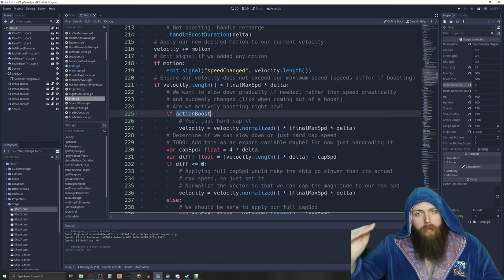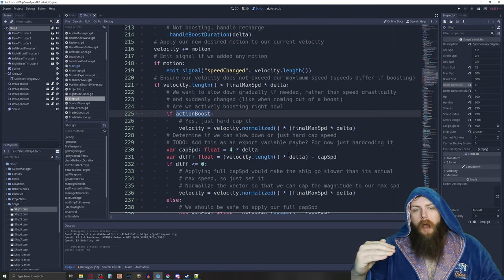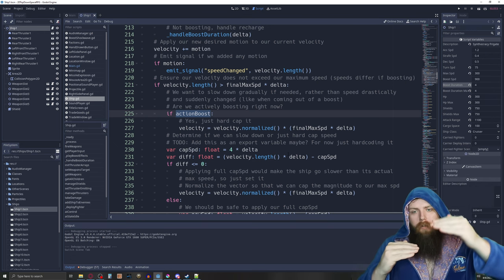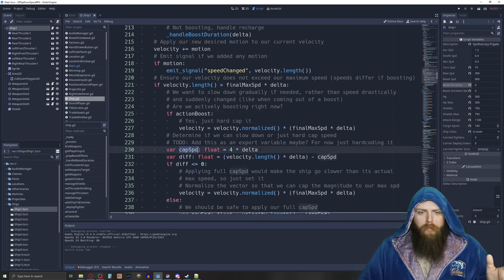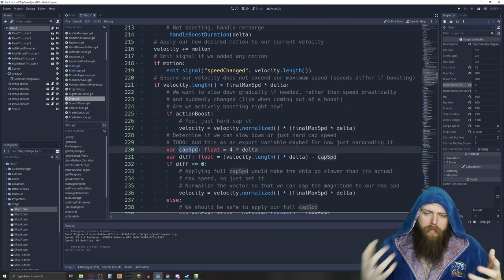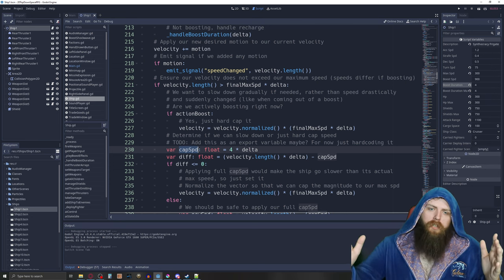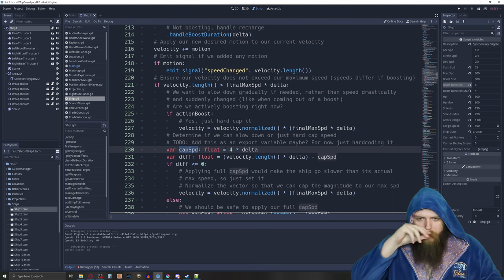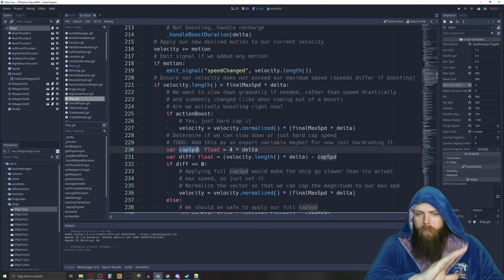However, if I'm not boosting, and all of a sudden now my max speed is 300 and I'm going 1200, I don't want to just hard cap that. I want to gradually slow that down. So I have this cap speed, which is probably a poorly named variable. It's just the speed at which it's going to bring you down to the cap. I should have called it decay speed or something like that, because it's basically how fast your speed decays back to your normal max.